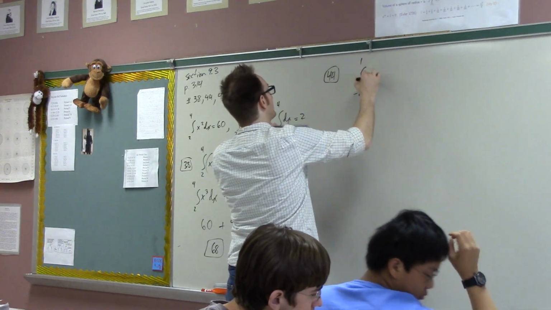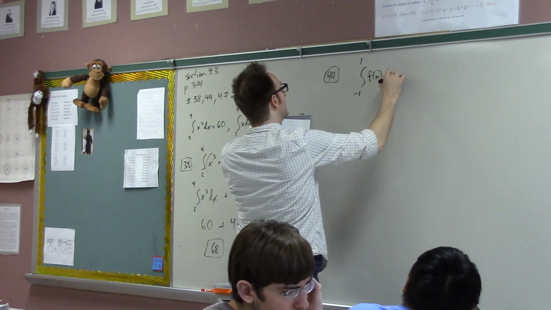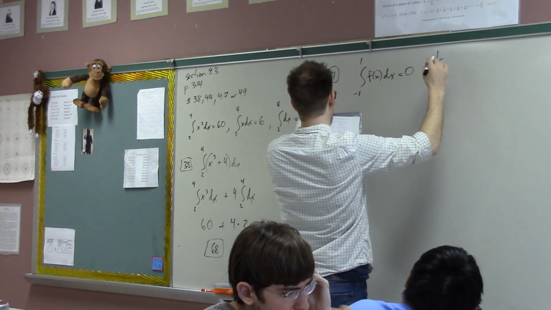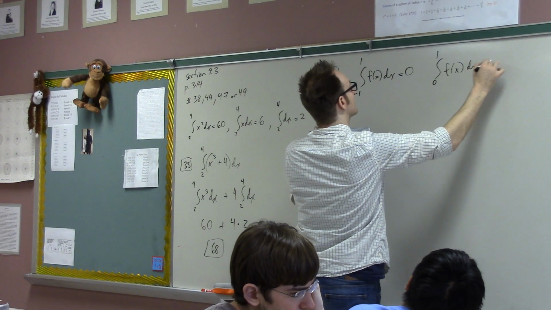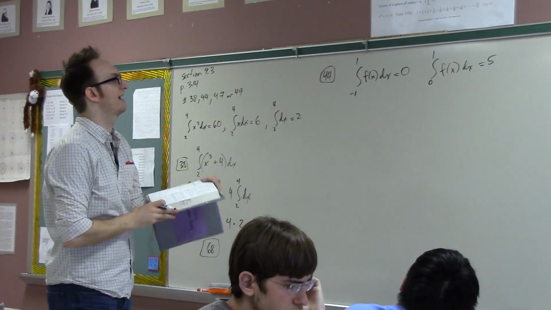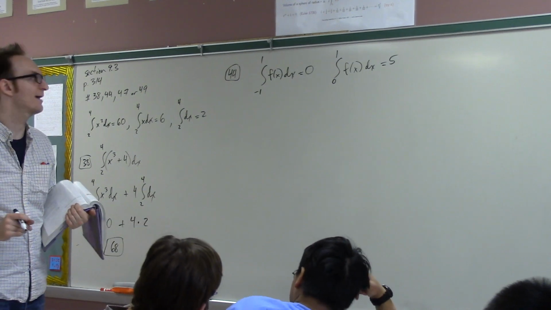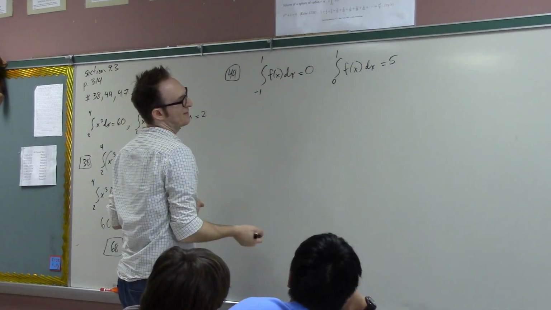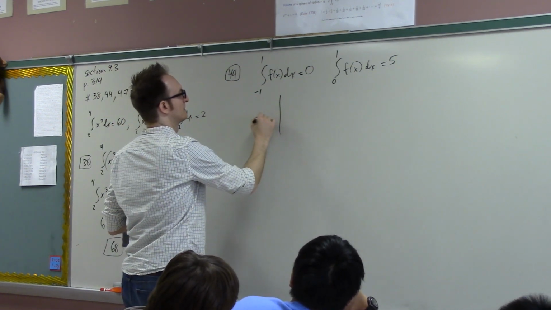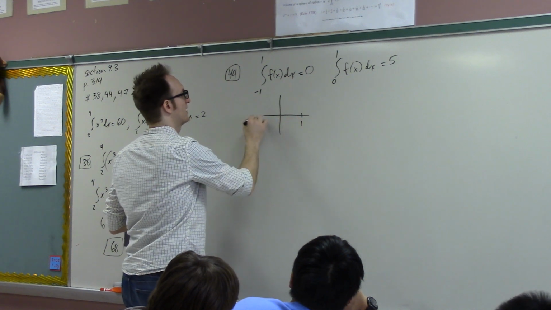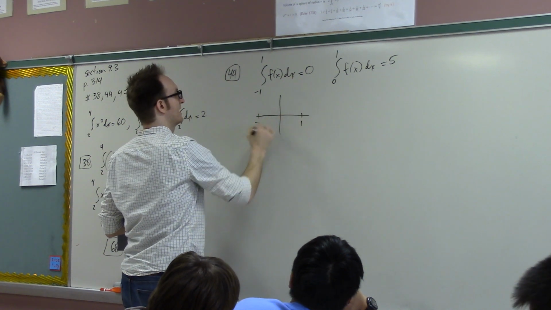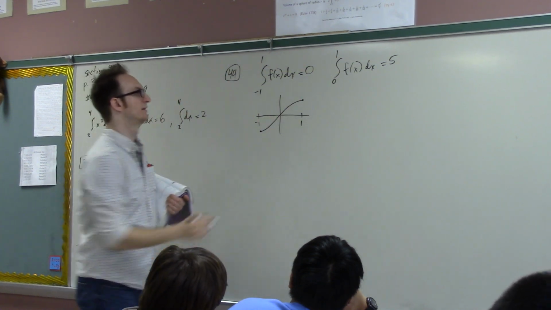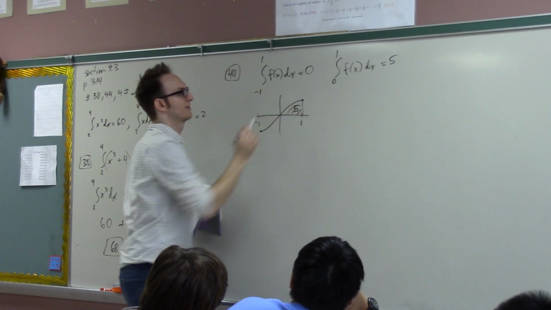They tell you that the integral from -1 to 1 of some function is 0, and they also tell you that the integral from 0 to 1 of that function is 5. And then they ask you to answer all of these questions. Okay, so we have to be careful about this. You might be tempted to draw the following picture, where you go, that's 1, that's -1, and maybe something like that. And then you might say, okay, well that has area 5.